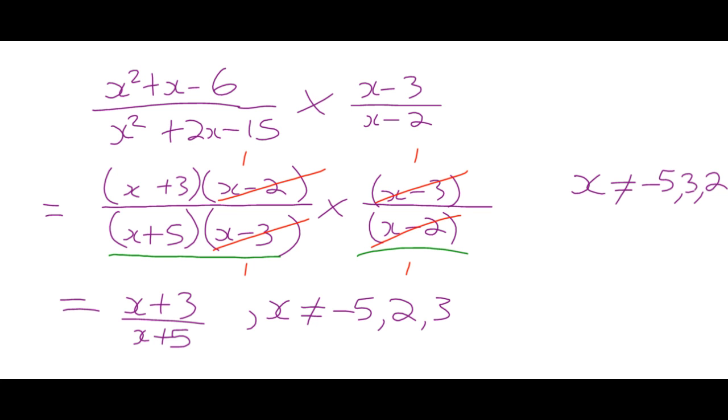2 or 3. So this is not equivalent to this if you make x equal to 2. This is undefined. This is 5 over 7. So that's a big thing we've got to keep in mind. And then eventually you'll start looking at graphs of this and saying, oh, that's why I can't make x 2. Okay, questions? All right, so if it's there, factor it. Then state the non-permissible values.